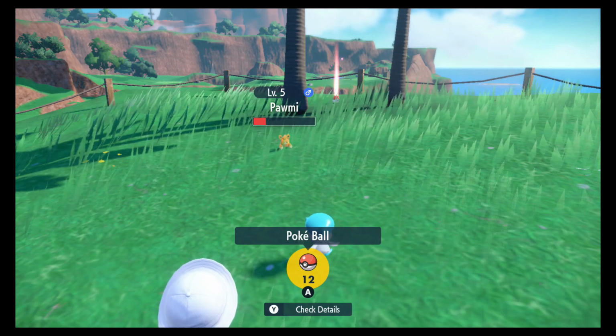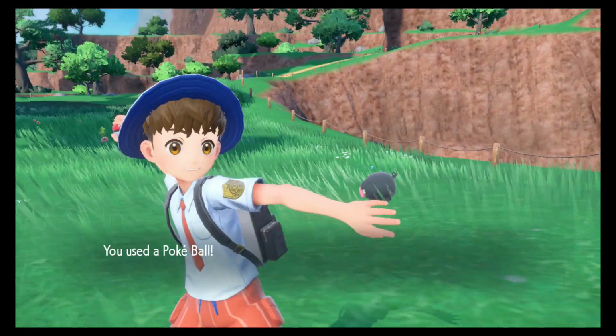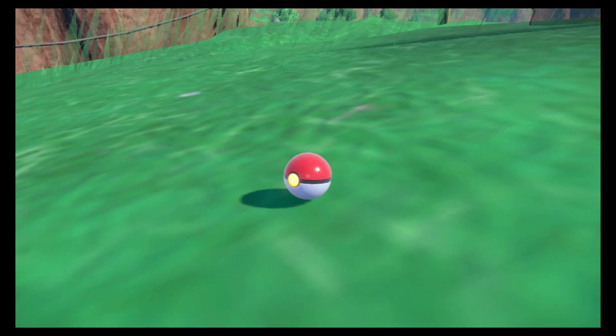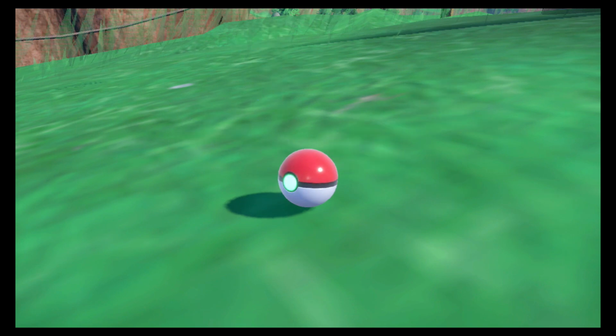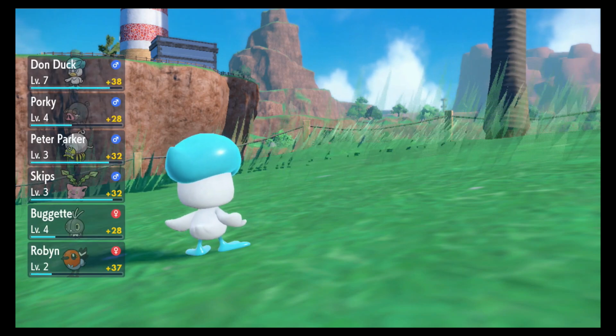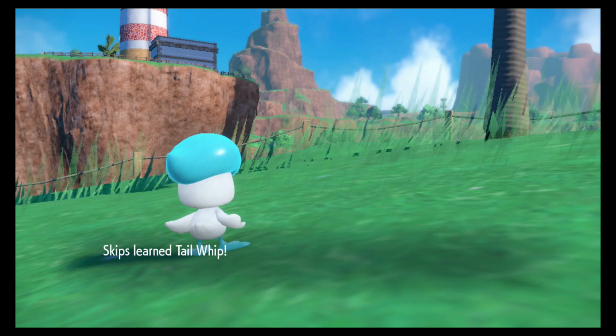It's got some pretty great stats all around. It's mostly a physical sweeper. And when it fully evolves, it becomes an electric fighting type, which, unfortunately for me, means I probably won't be able to get much use out of it, since I already have a fighting type on my team. But hey, you never know. And it'll be the first Pokemon that we have to send to the computer, which is interesting.